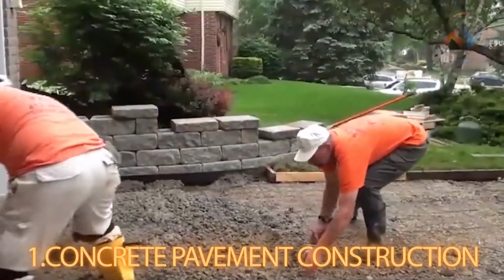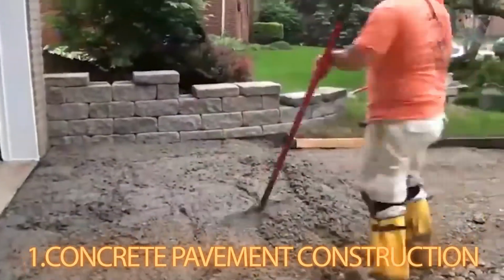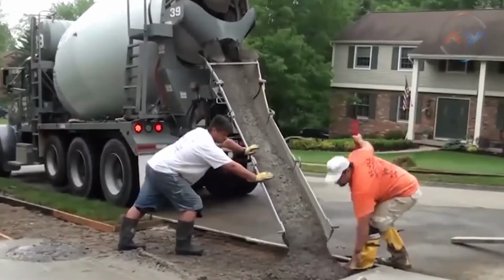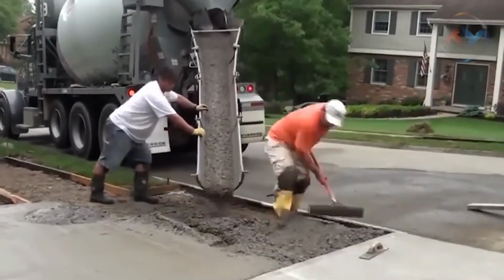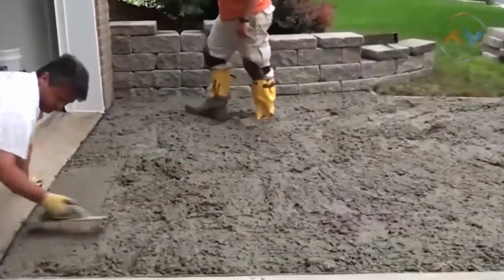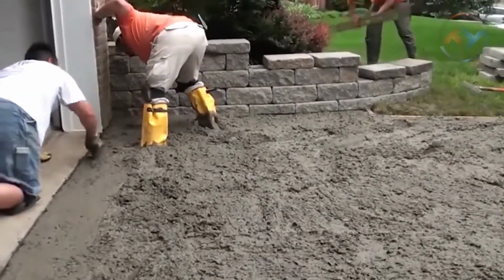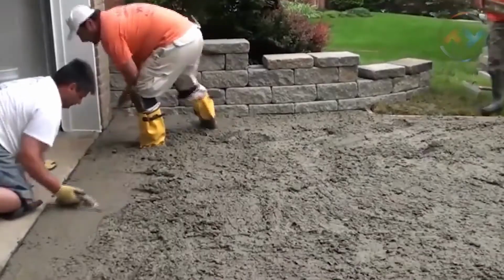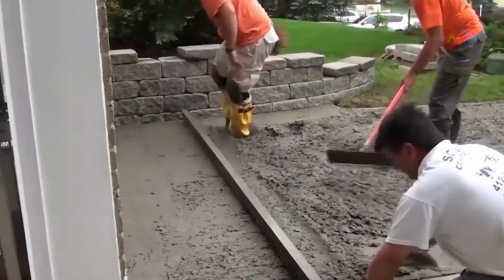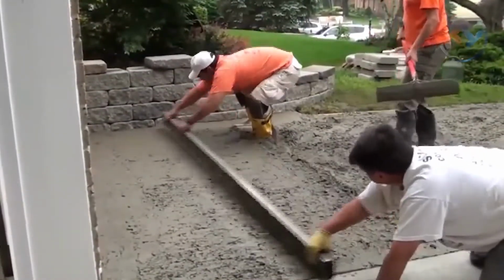Number 1. Concrete pavement construction. To kick us off, the construction of concrete home pavement using modern machines coupled with extraordinary artistry. Today's concrete pavements are being built smoother than ever before, providing an excellent riding surface while retaining the superb surface texture and skid resistance. Firstly, the process of constructing quality pavement starts with adequate preparation of the existing soil surface. Any graded stone can be added as the base material, like quarried stone, crushed stone, or any material that can achieve the proper density with as few voids as possible when compacted.